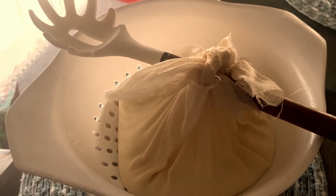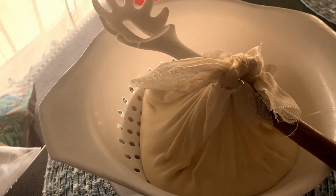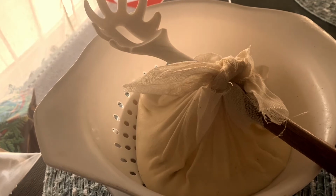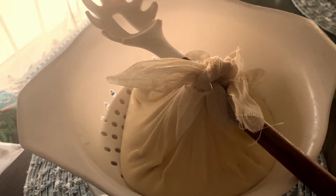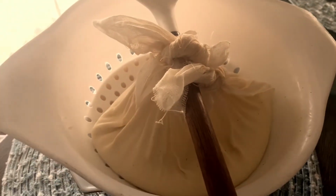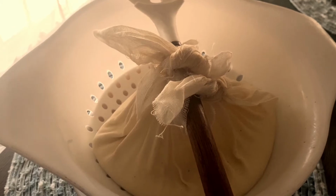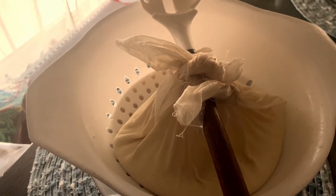Okay, so I know this wasn't totally the proper way to hold this over the bowl, but I just wanted to definitely keep it secure if anything, and obviously drain like it was supposed to, which it did, so I can't say that it hasn't worked, because technically speaking, this was supposed to be elevated just a little bit more so that it could properly hang, but I think it's mostly done its job and drained. Now I just gotta scoop out the curds and add salt and refrigerate.